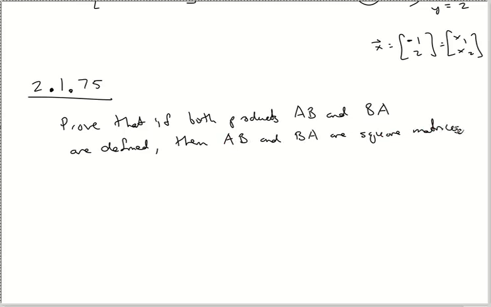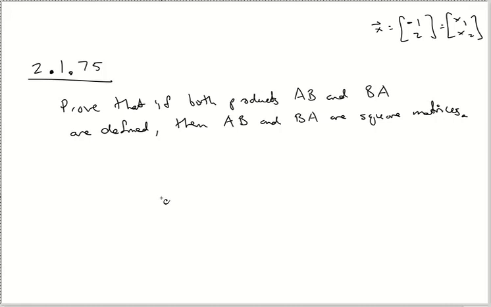Now, this one's not on your quiz, but it's very similar. It's like 1 or 2 numbers off from it. So they're going to be different questions entirely, but it's similar in strength, similar in complexity. And this one's actually going to be pretty easy here. So what are we going to do? Let's talk about proofs. I love talking about proofs and how we're going to do them. I want to basically say that my AB and BA are both defined. They're not the same. They're both actual answers. And so then they must also be squares. They should result in square matrices.